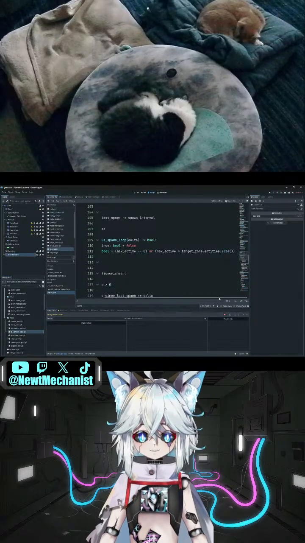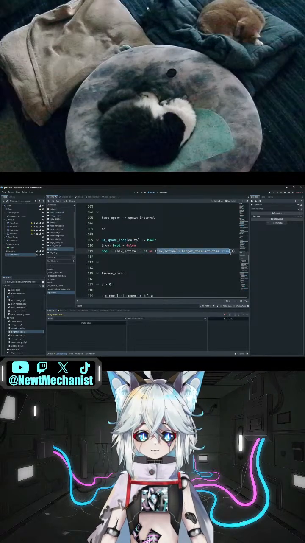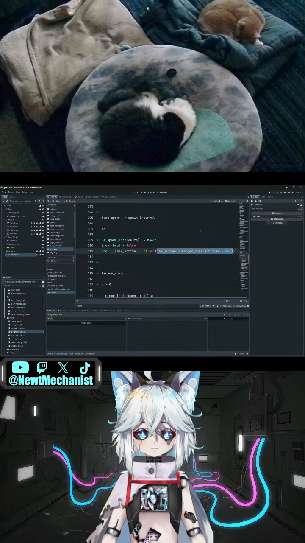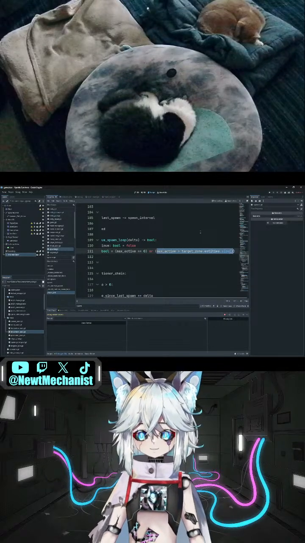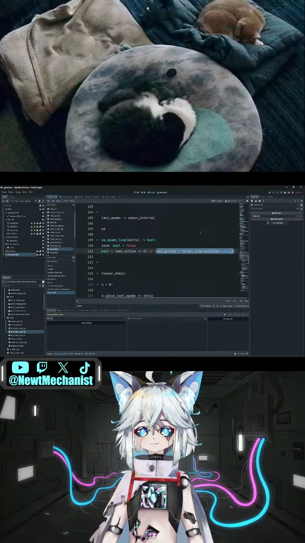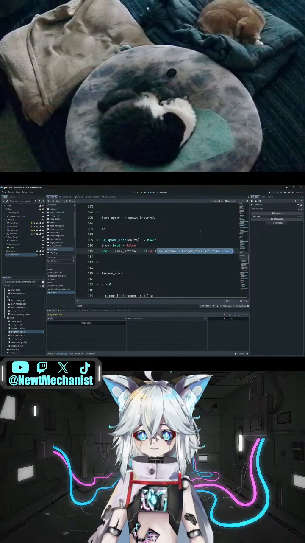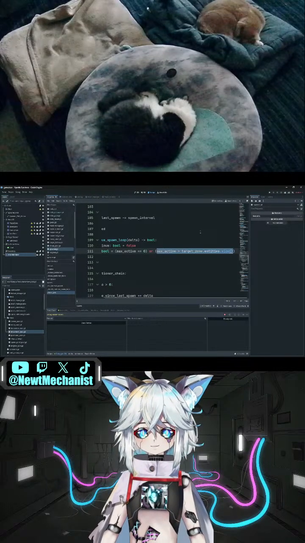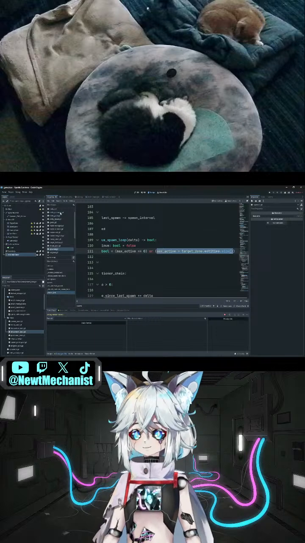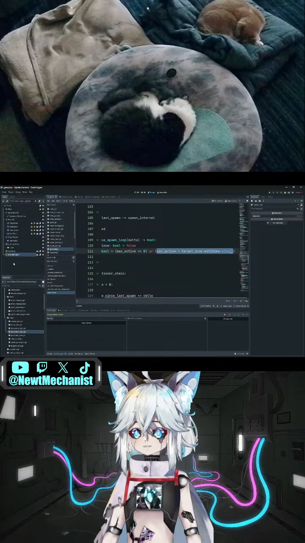This means they're infinite, or oh, but we don't have access to the mesh renderer here. Move that up.